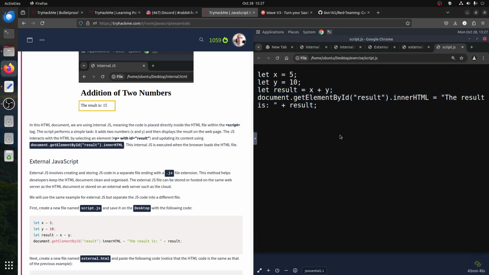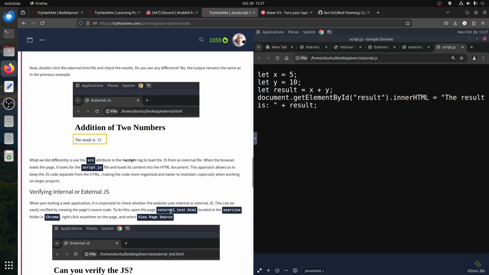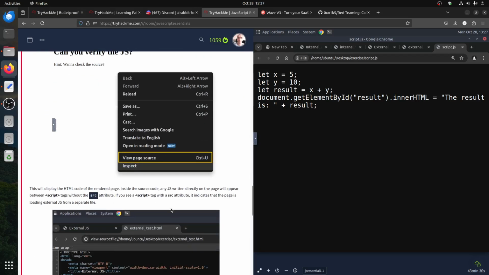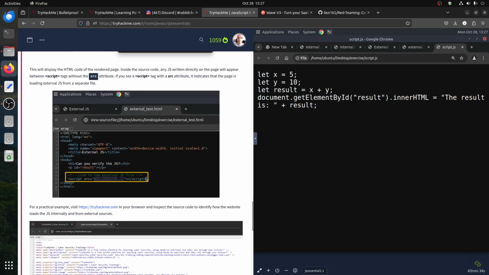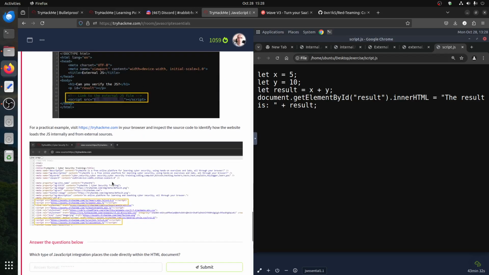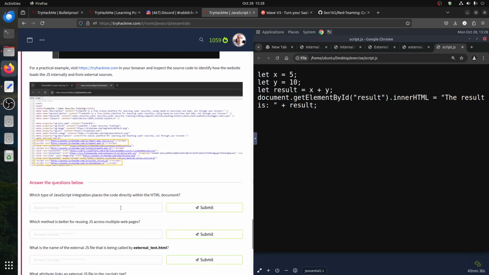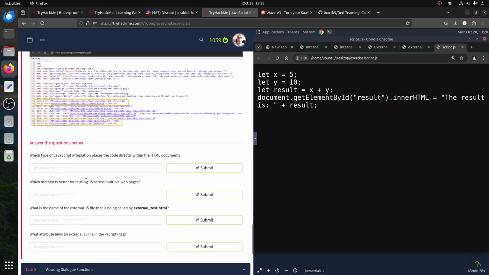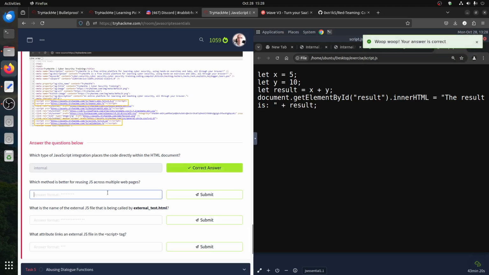In this example it's just simple text. View page source, and then you have this, and this is the TryHackMe website. You can see all of them. Now, what type of JavaScript integration plays the code? This is internal if you apply it in the HTML; if you call it, it's external, and it's set as external test.html.